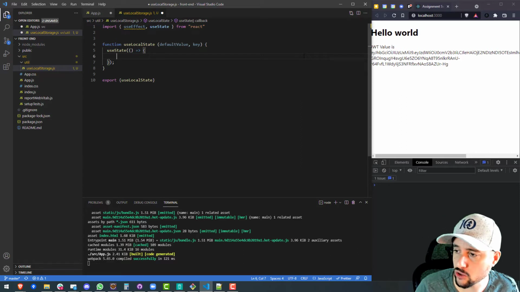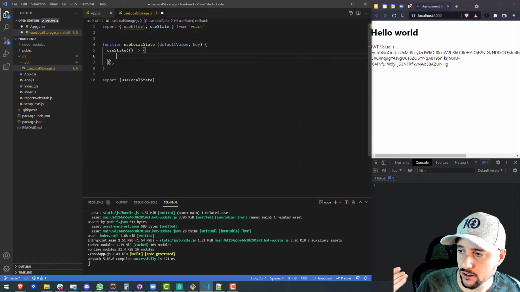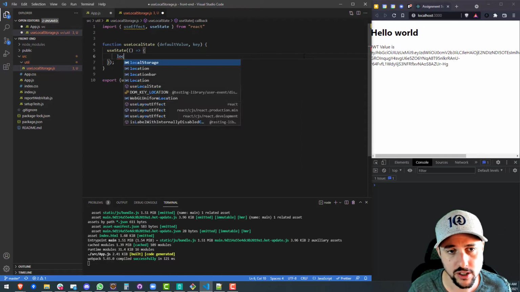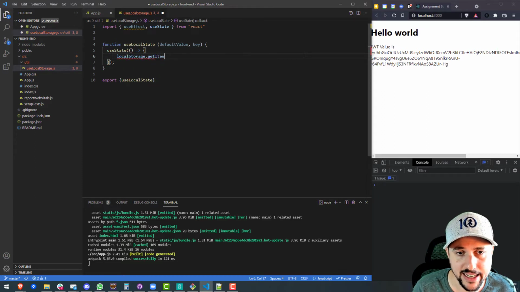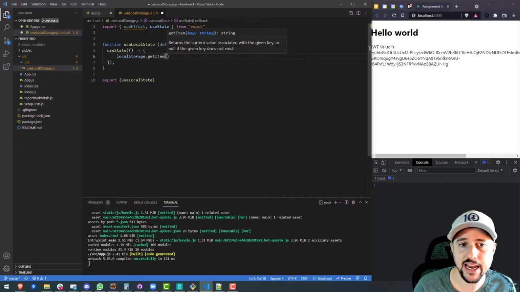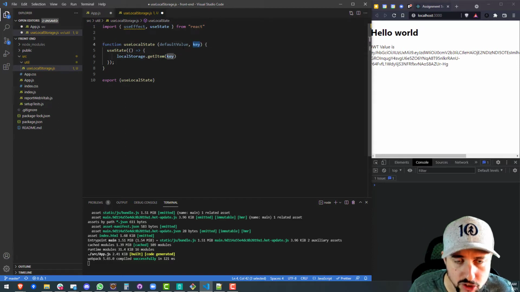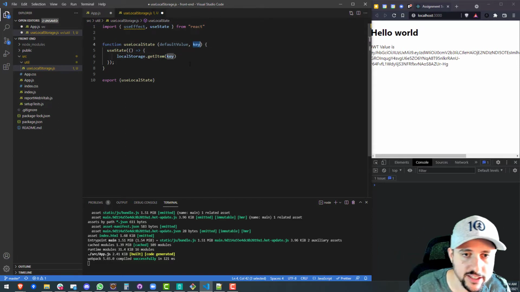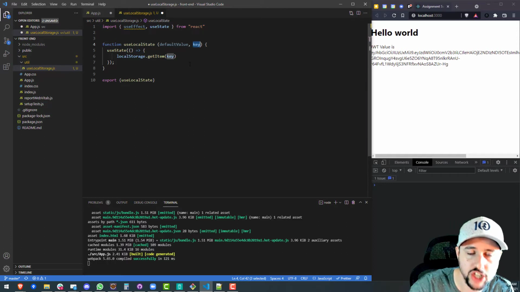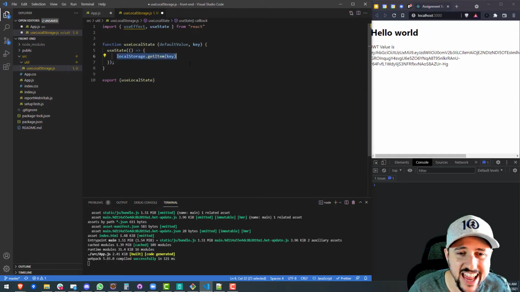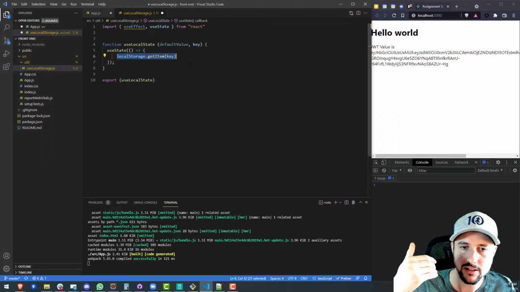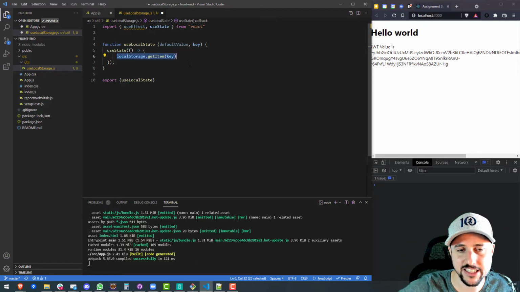So the first thing is it's going to look at local storage, right? So say localStorage.getItem, okay? And it's going to get the item based on the key that we are passing in up here. All right, so we're passing in a key. The key could be anything. In this case, we're going to be storing a JWT, so the JWT string is going to be the key in this case. So it's going to say, hey, does the JWT key exist in local storage?